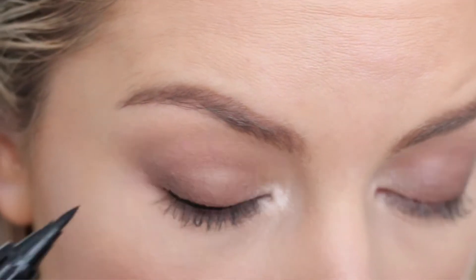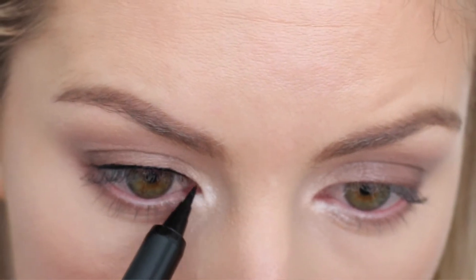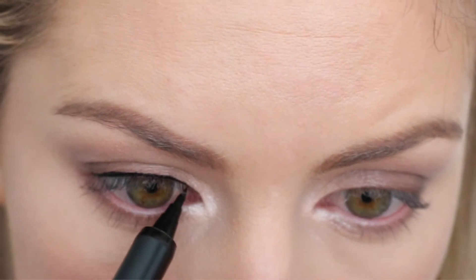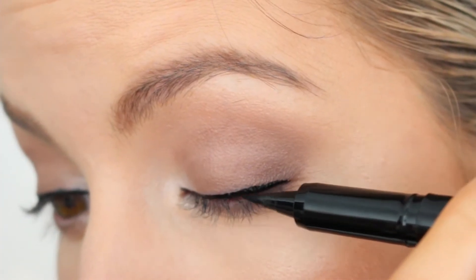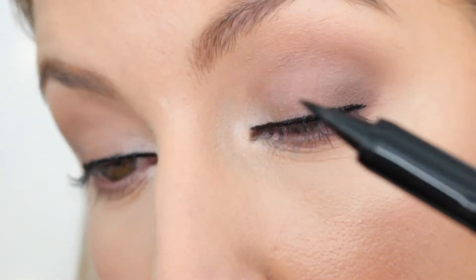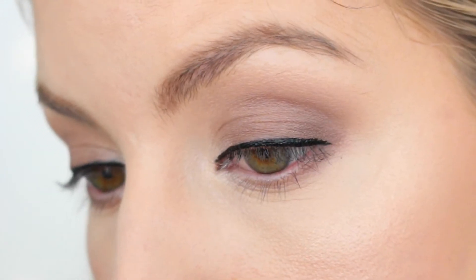Once I have the baseline down, it is usually very rough. That is when I take the time to slowly begin to neaten the eyeliner. If your liner isn't totally straight, don't stress — a lot of people's isn't. That is because most of us have some form of excess skin or slight creasing and wrinkles across our lids. Once you put on your mascara or your false lashes, you won't even notice any of the imperfections because it brings the whole entire look together.